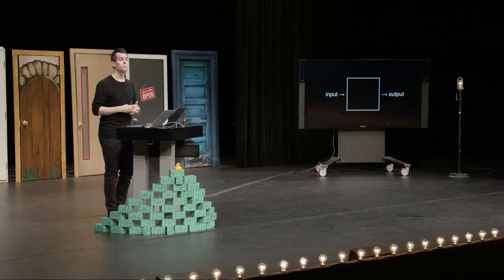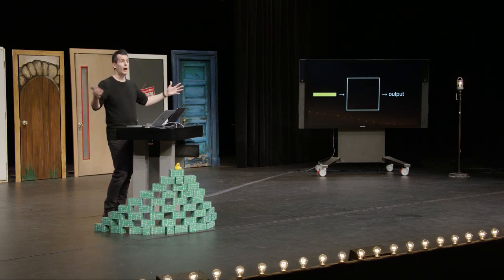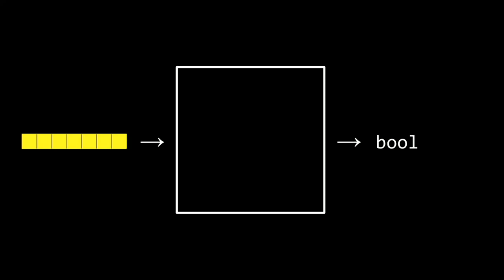is certainly a compelling feature of so many of today's tools that you and I use. So if we think of this really as a problem to solve, we've got some input, which for instance might be an array of numbers, or maybe an array of web pages in the case of Google. And the goal is to get some output. So if the input to the problem is an array of values, the output hopefully is going to be something as simple, really, as a bool. Yes or no, is the value you're looking for discoverable? Can you search for and find that value, yes or no, true or false?